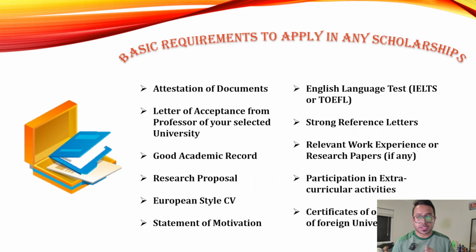And research papers and publications. Publications again is not a compulsory criterion in order to win a fully funded scholarship, but yes, it is a bonus. If you have it, that is going to be a plus point for you. And obviously it takes time to publish your data. If you have done masters, then obviously you will get your results in the final semester, and when you finalize your thesis, after that you are going to be able to write a paper out of it and publish it.